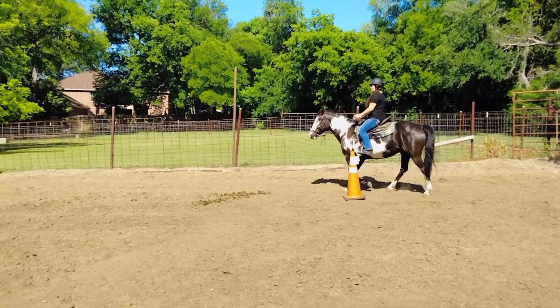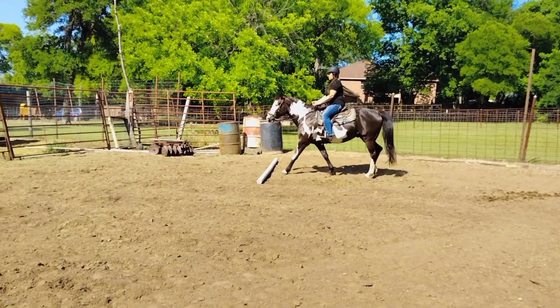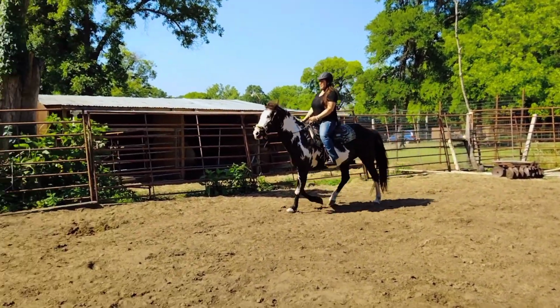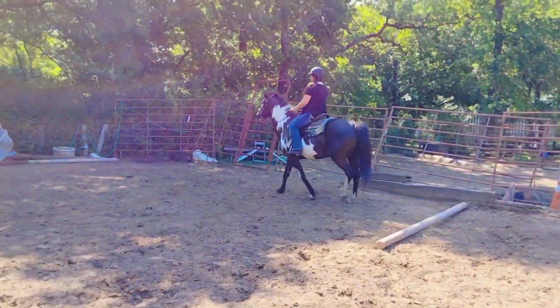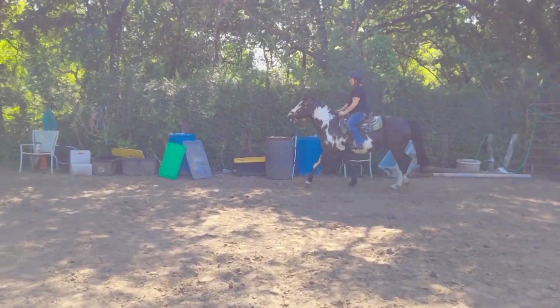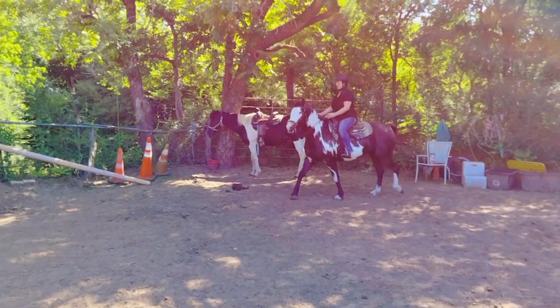Look towards the pole and raise. Good. This is a nice, easy little pattern, and you can change directions, and we'll make it more difficult as we go along. 2-point and good. It just gives you a nice, easy little way to start working on basic controls.